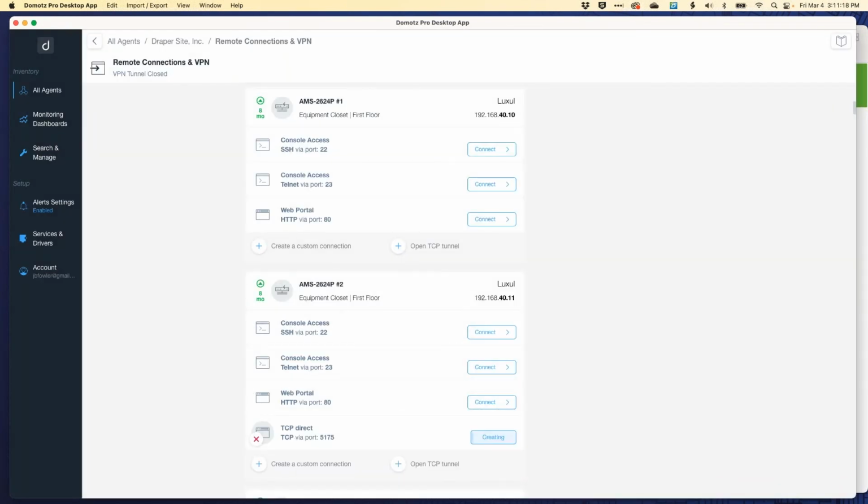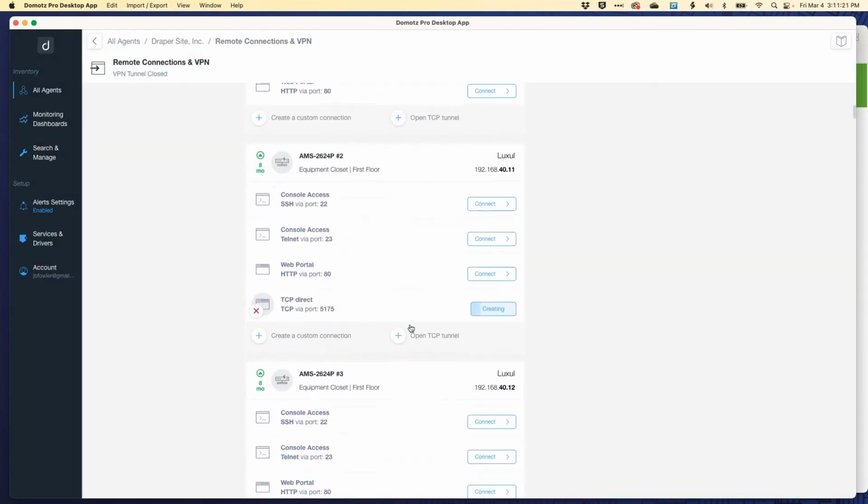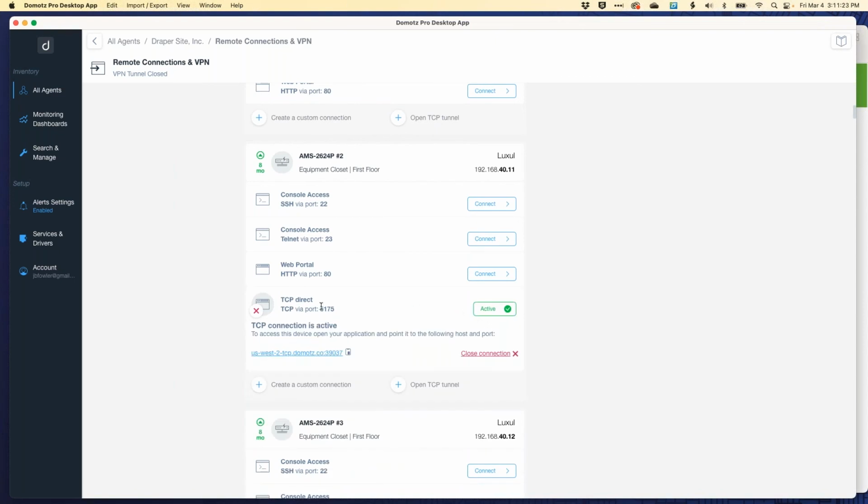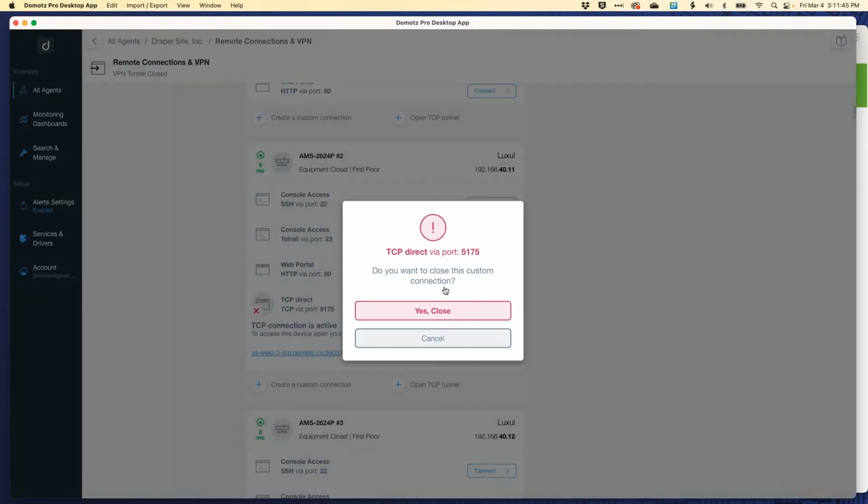It's a temporary connection that only lasts for 60 minutes, but you'll notice that when this connection is created, we give you another unique URL and port that you can then use to access this system securely and effectively over that port. This is really useful when you're using third-party tools to communicate with devices over this cloud connection. So keep that in mind as well. I'll close this here since we don't need it.